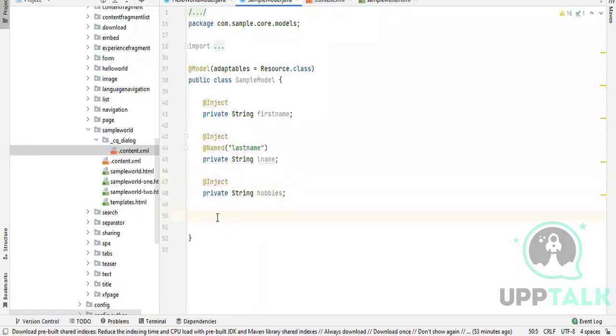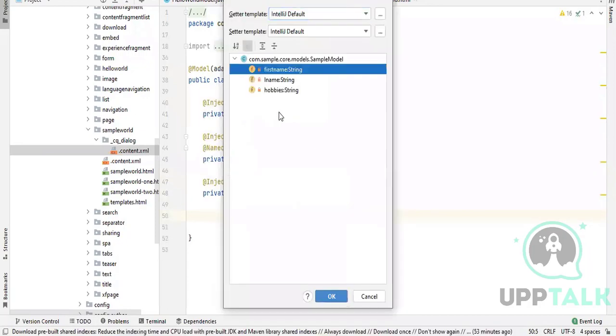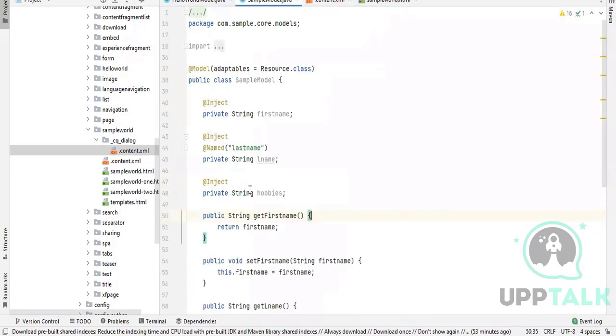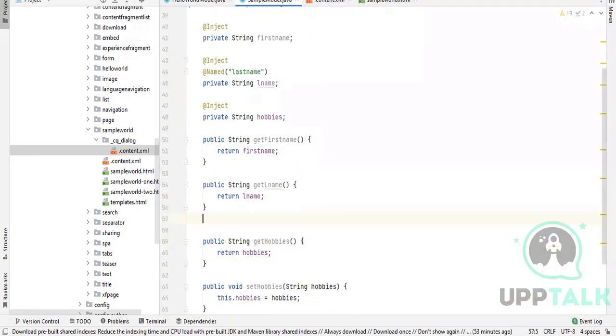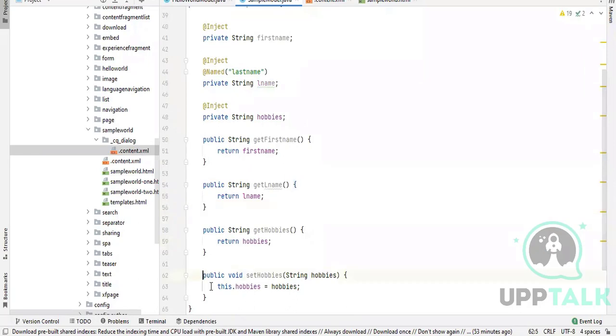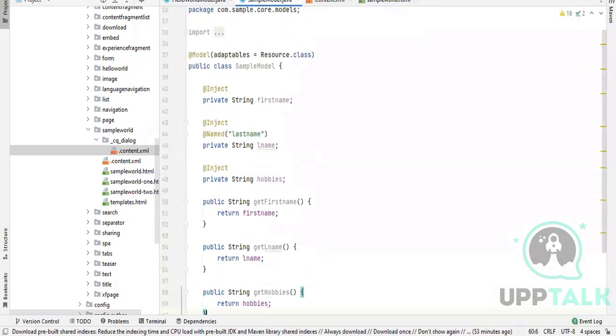And what I will do is, firstly, I will generate the getters and setters. It's okay even if I generate the setters, because setters don't make any difference. You can remove these setters. I do not need this. I just accidentally created both getter and setter. I just need the getter. Why do I need the getter? Because all our variables that I declared are private.